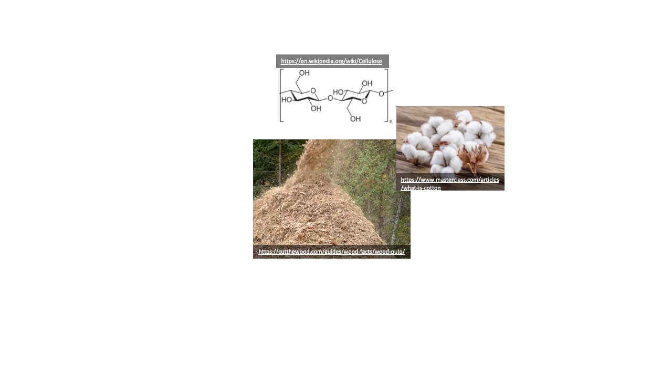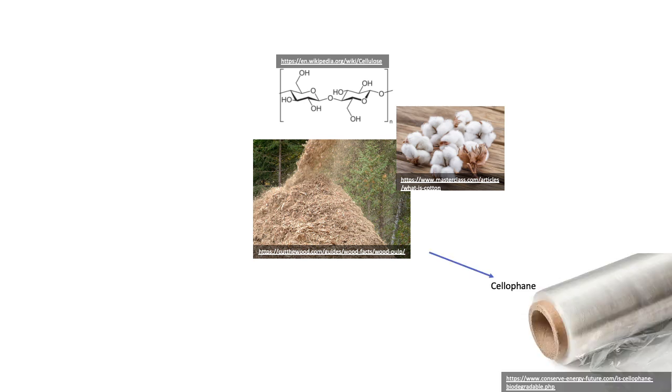It is a natural polymer found in plant cell walls and can be extracted from wood pulp and cotton. Cellulose films, such as cellophane, are produced by dissolving wood pulp in alkali to make viscose, which is then reconverted to make film, after it has been purified and bleached. The film is transparent, resistant to water, grease, and oils, and has a low permeability to gases, making it suitable for food packaging.